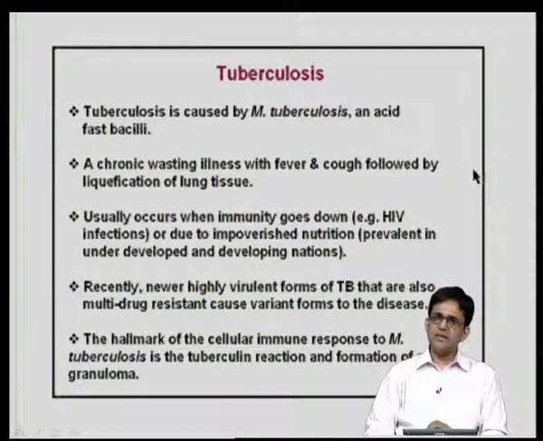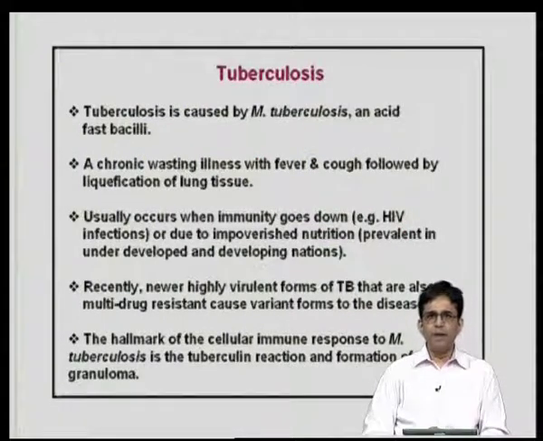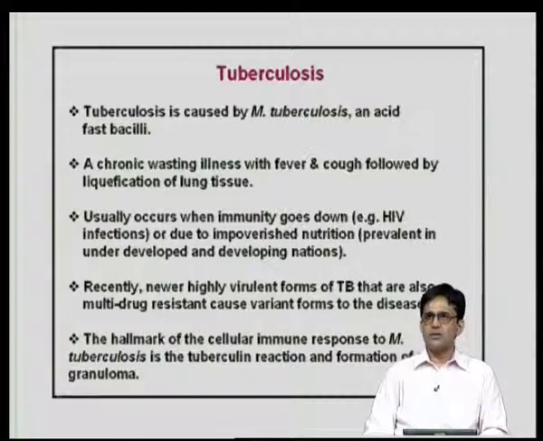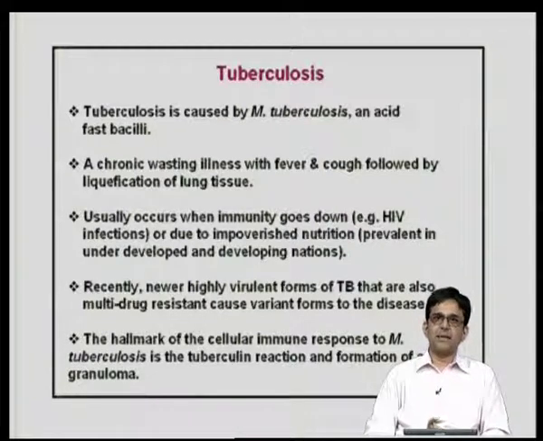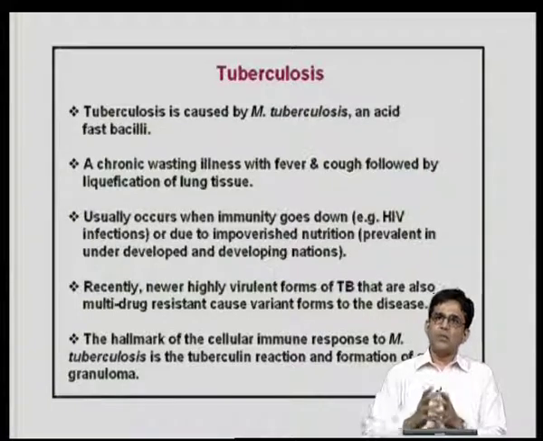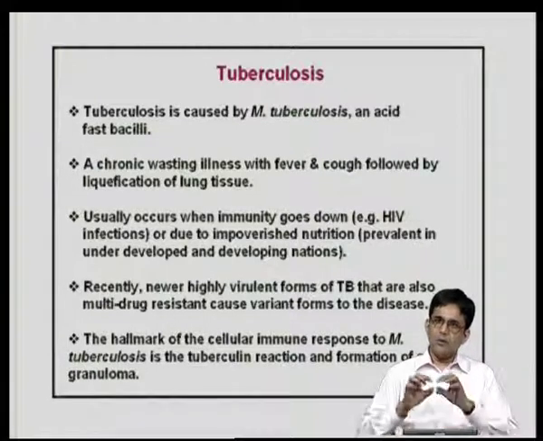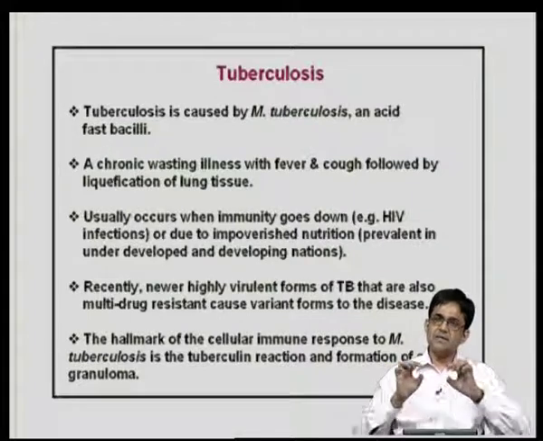But in terms of bacterial diseases, the one that we will be studying in slightly greater detail is tuberculosis. Now tuberculosis, as you are well aware, is caused by Mycobacterium tuberculosis. It is an acid fast bacilli. What do we mean by an acid fast bacilli? An acid fast one is one that is resistant to decolorization with acid alcohol. And why is it resistant? Because the mycolic acid that is present gives it this ability.